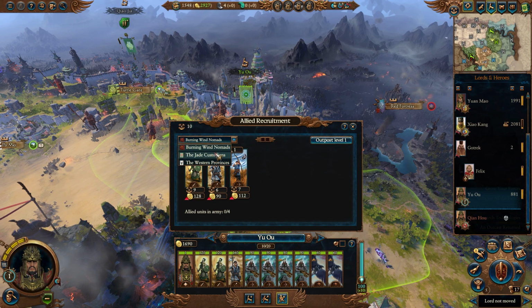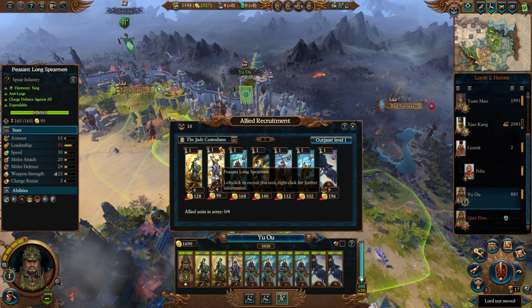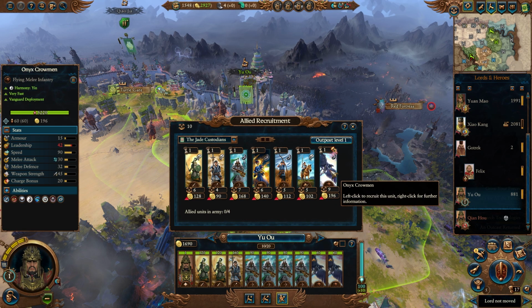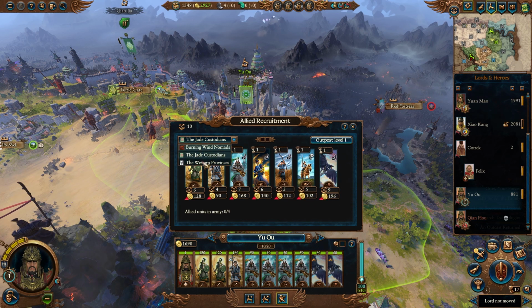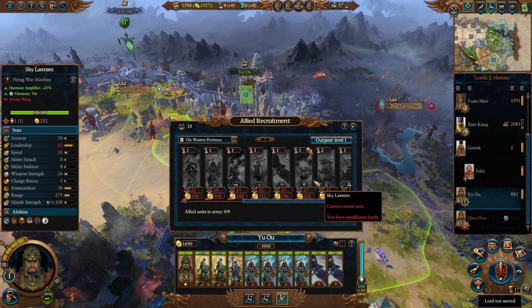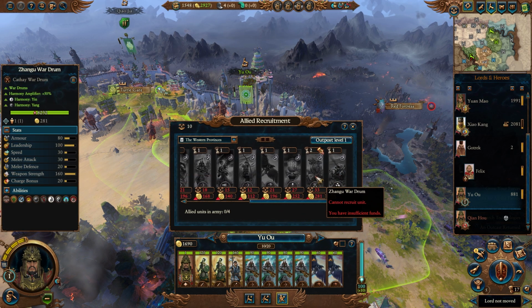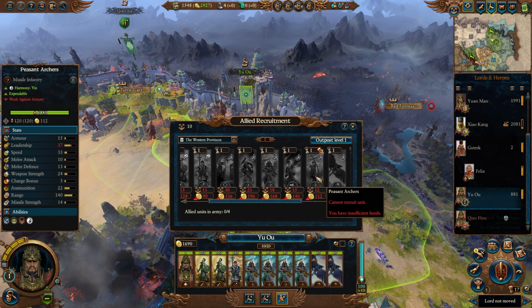How much allegiance points do we have? It's going to cost almost all of them per. We can grab Croman here with the Jade Custodians, which I think is a good idea. And we don't have yet enough here with the Western provinces, but they have some really good units. Hand cannons and Zhengu war drums.